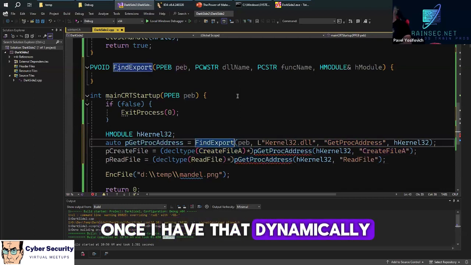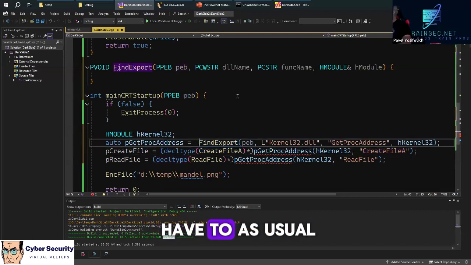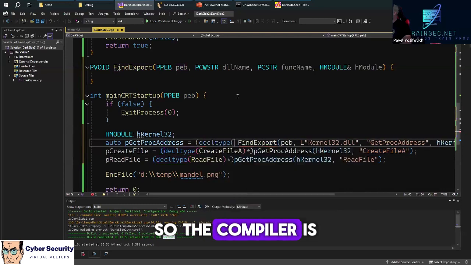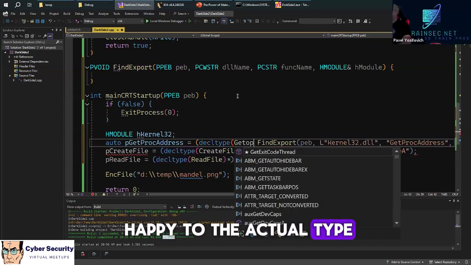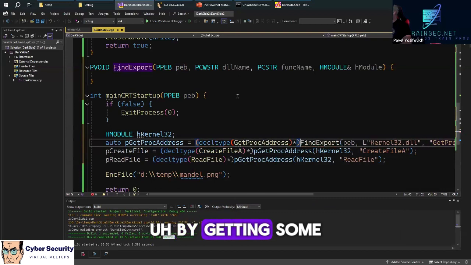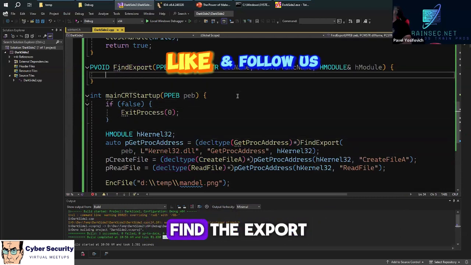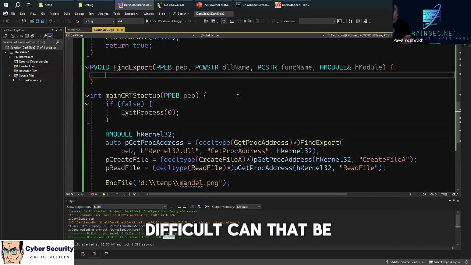Once I have that dynamically, then I'll be able to just call it kind of normally. So of course we have to, as usual, cast it so the compiler is happy to the actual type. And we can get that type by getting some help from C++ using decltype. So the only thing remaining here is to find the export. I mean, how difficult can that be?